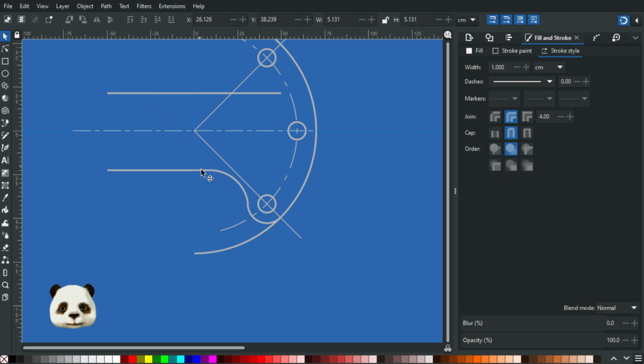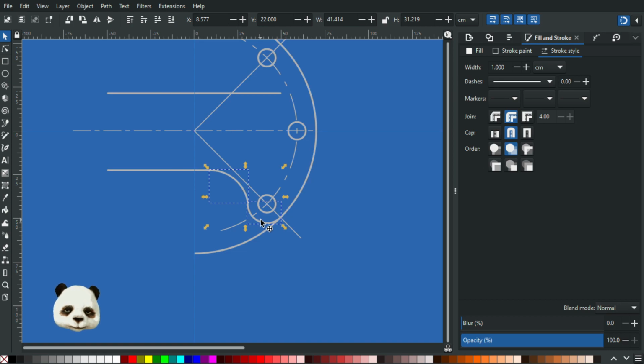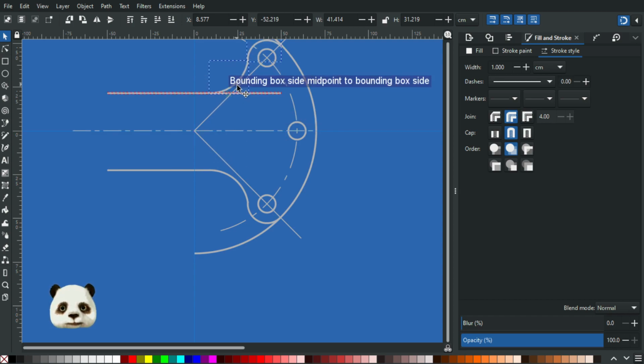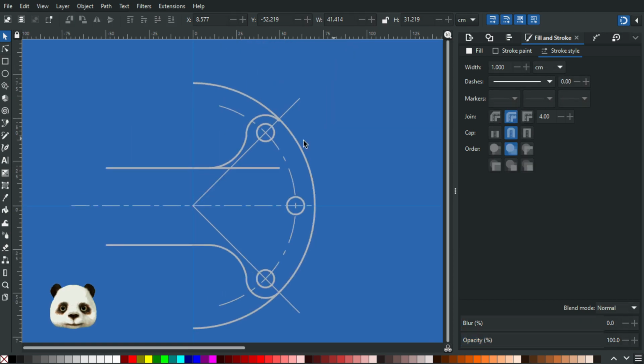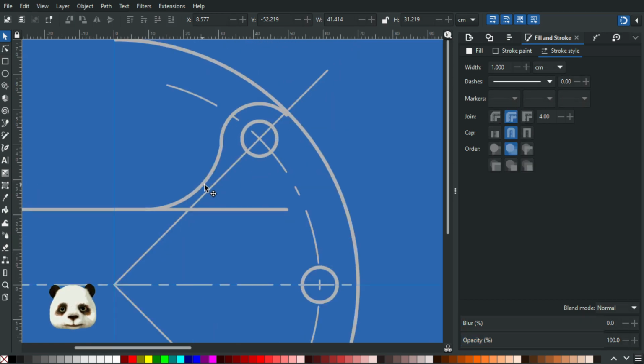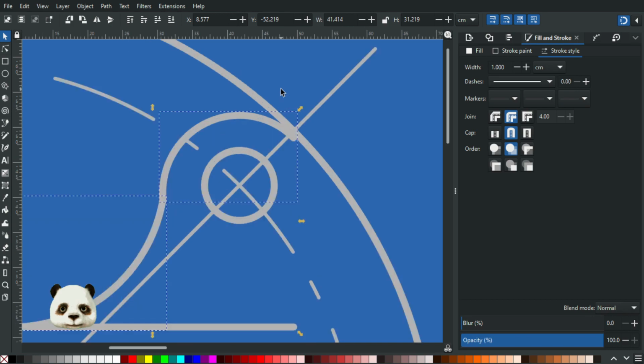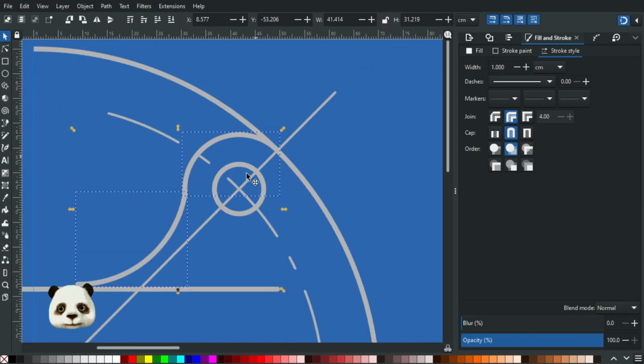So we're going to try to mirror these two. And since we're snapping, we didn't snap correctly. There we go.